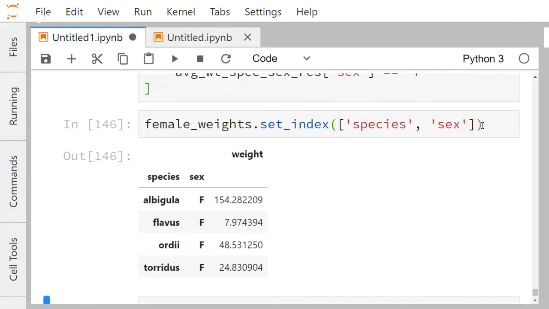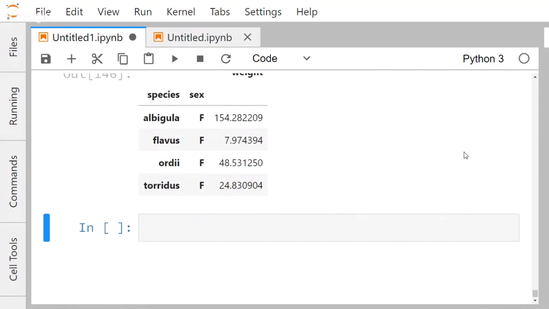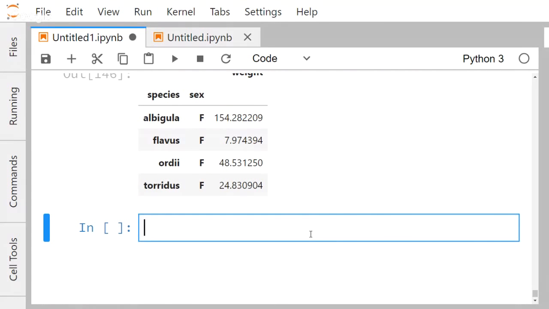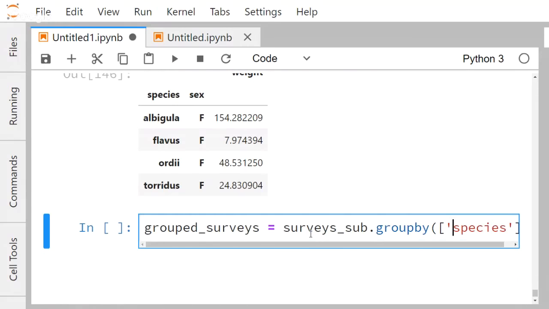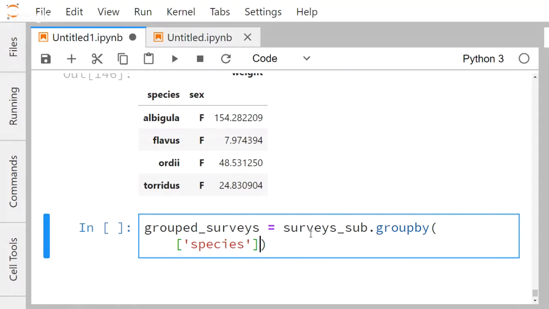Speeding up forwards, if everyone's finished copying that part down, we can do multiple aggregations across our group data, which I guess is to your point if you wanted both the min and the different quartiles. So let's do groups surveys to our little subset still with the same 4 species. And I'm going to group by, once again, species and sex. Let's put this up in 2 lines because I can't see what I'm doing.